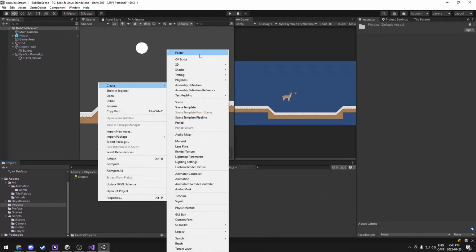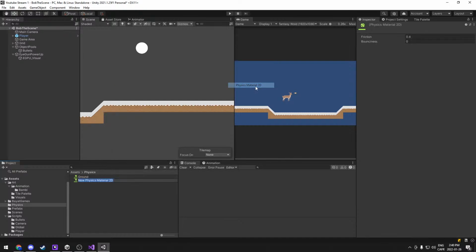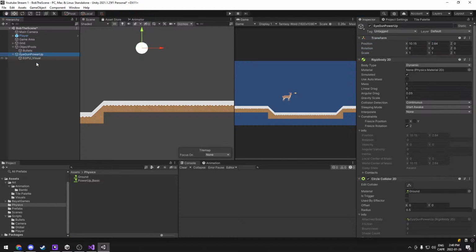Create. Physics material 2D. There we go. So we'll call this power up basic. Bounciness up to 0.5, and we'll give it to this.